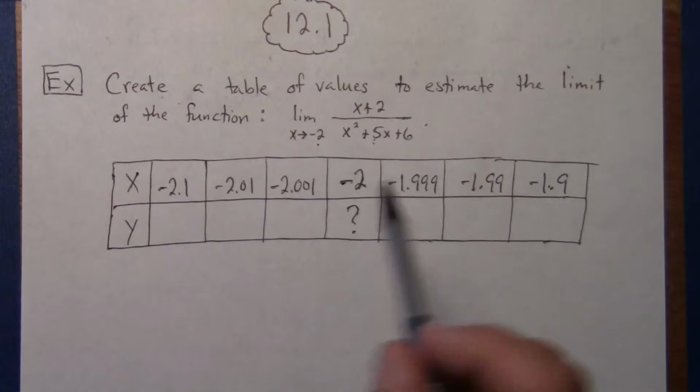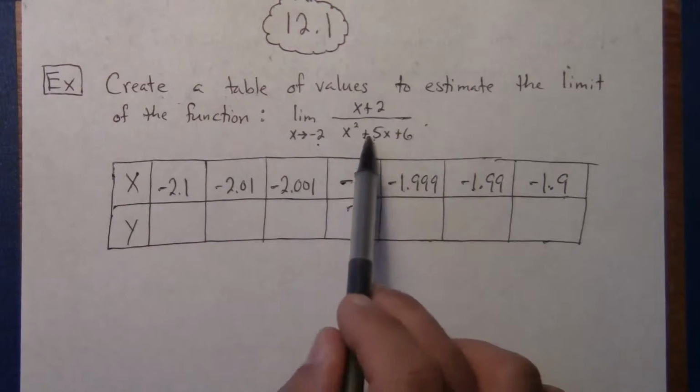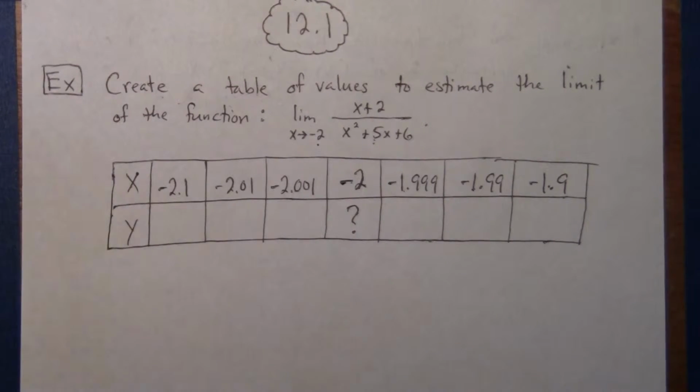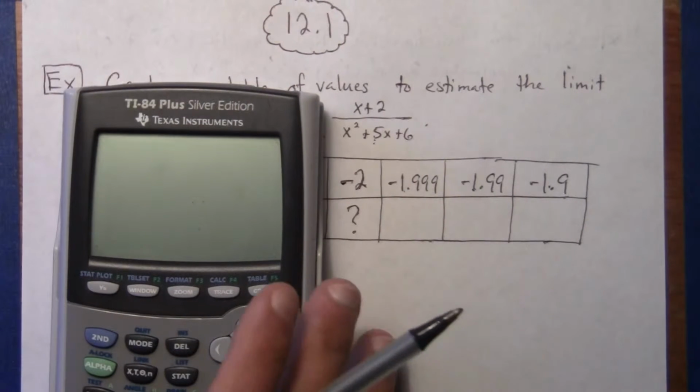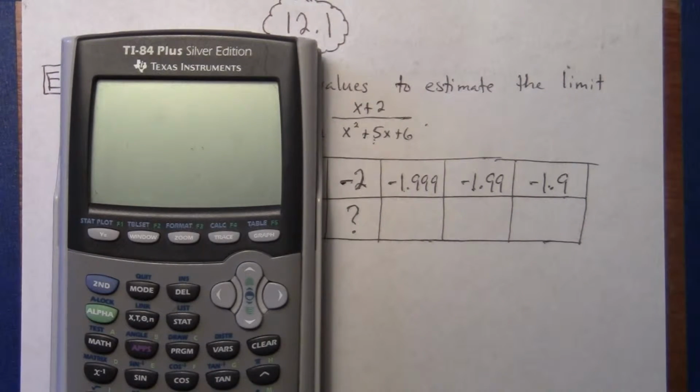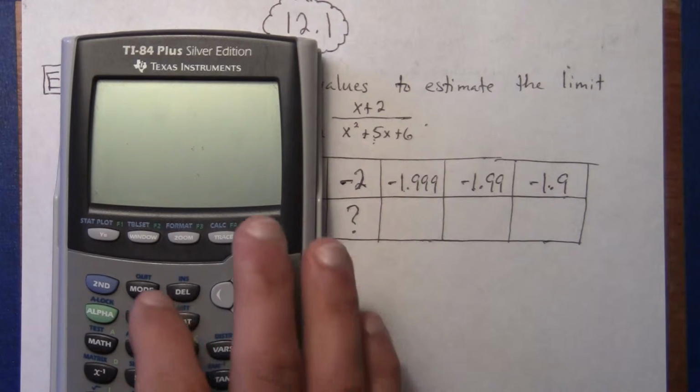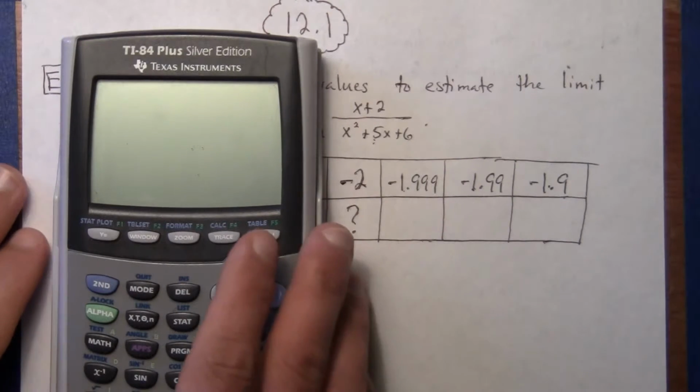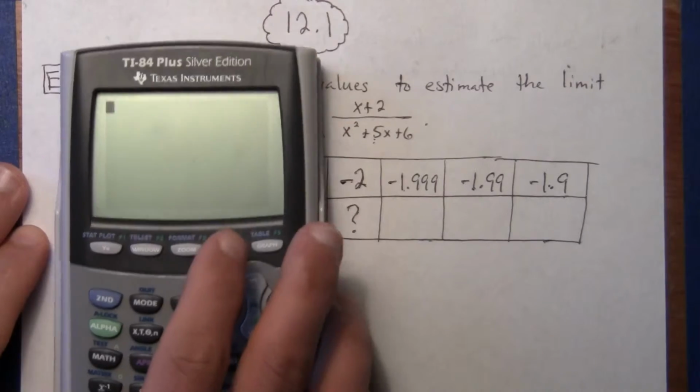Alright, and we're going to use our calculators. They want us to take all these numbers and plug them in for x, and of course that would take a little bit of time to sit there and do that. So I'll run through a couple ways to do it. I'll show you the first way to do it, and then I'll show you the way that I kind of like to do it better. But it's completely up to you which one you like. Alright, so I've got my calculator on.